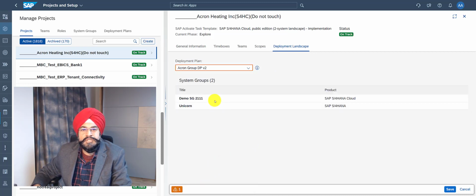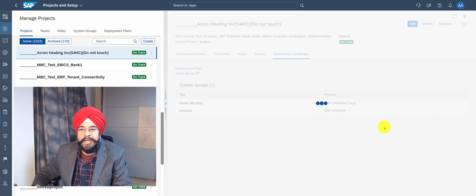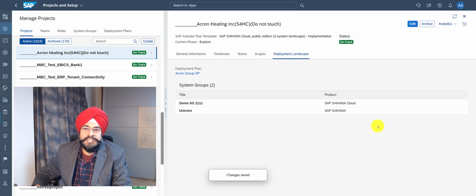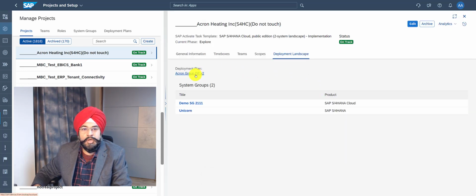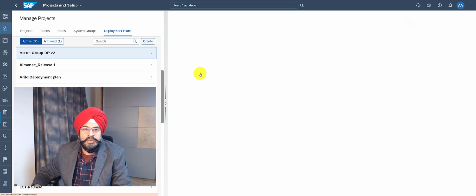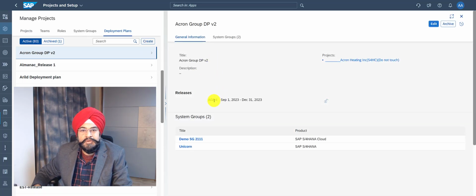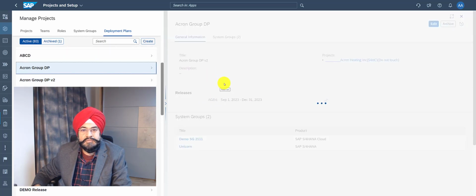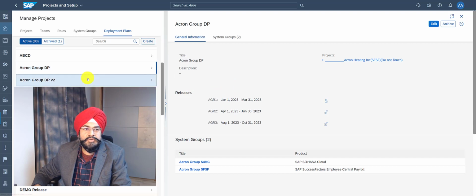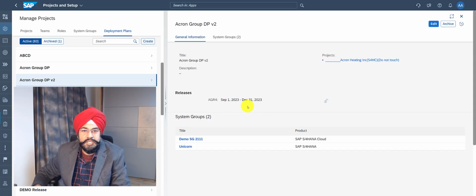And you also need to remember that the deployment plan also gives the release schedule to the project. This means that now the releases that are available will be different. The release definition will actually come from the new deployment plan. Let's navigate to the deployment plan, and you can see that now this has a different release definition with a different schedule, and it has just one release. The previous deployment plan, we can quickly see, had 3 releases for Q1, Q2, and Q3, and the new deployment plan has just a different naming convention and a different schedule, as expected.